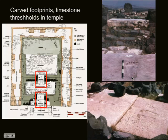Side by side, and then one, leading to one, and then one. What these footprints are and how they were used is completely up to you. We don't really have a sense of what they were used for, but you can get a general sense. Again, these feet are about 97 centimeters long. For those of you who don't do metric, that's about 3 feet long.